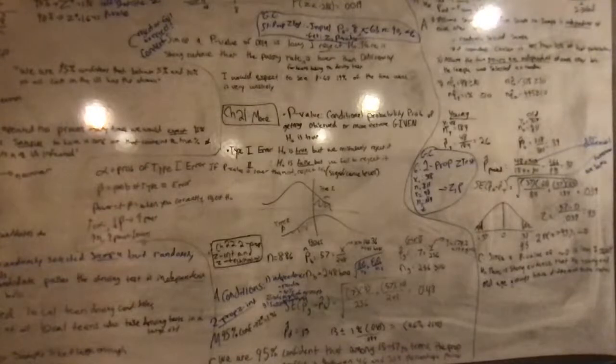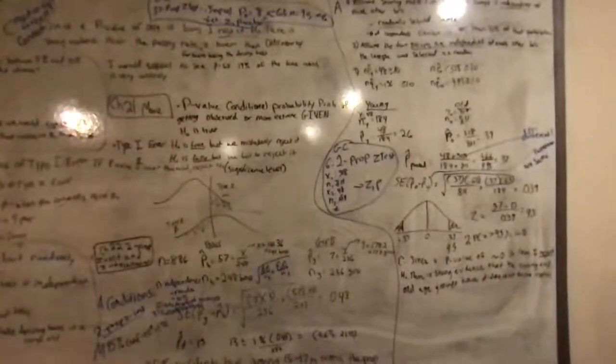And then we are 95% confident that among 15 to 17-year-old teens, the proportion of girls with online profiles is between 4.6 and 21.4 percentage points higher than the boys. I forgot to write higher for some reason, but higher. So that's the difference. The confidence interval, this is saying, because you're doing girls minus boys, it's like 4.6 percentage points and 21.4 percentage points higher.